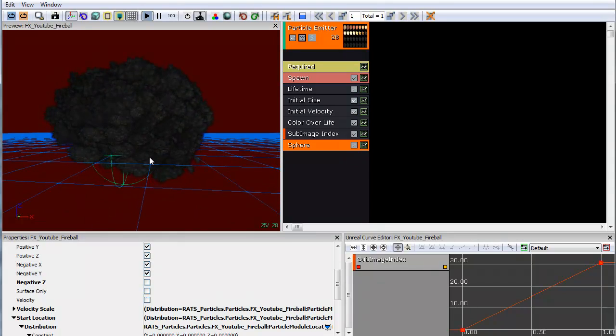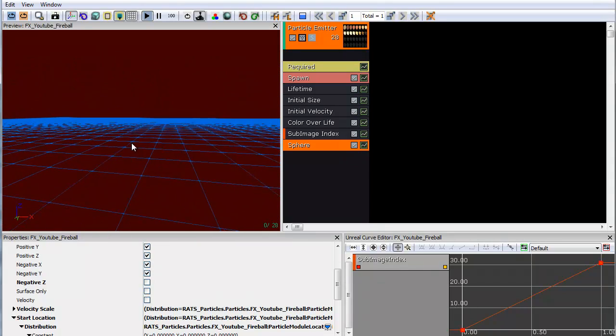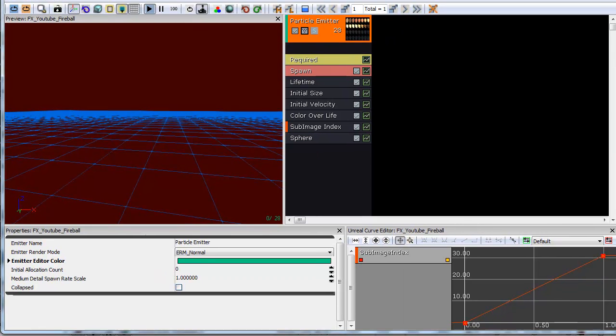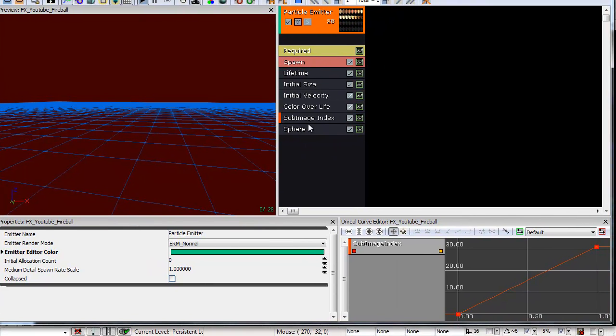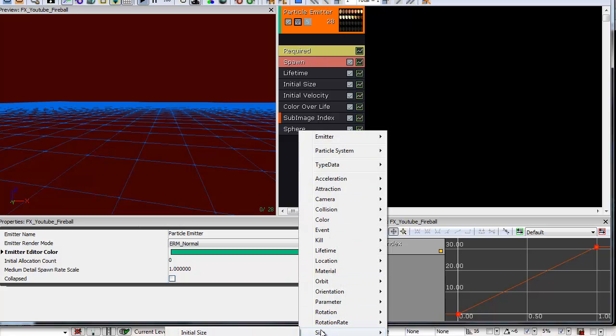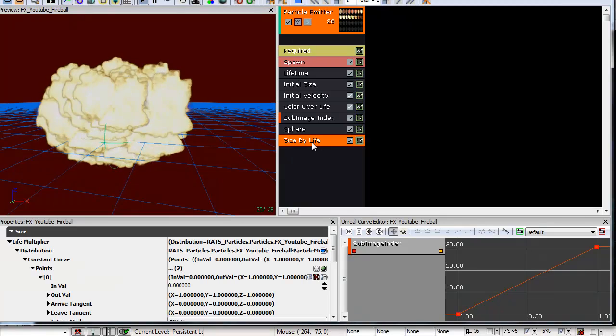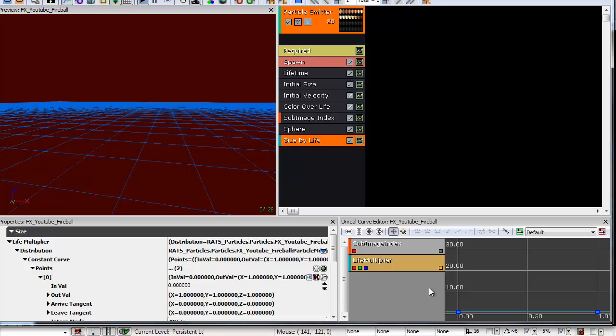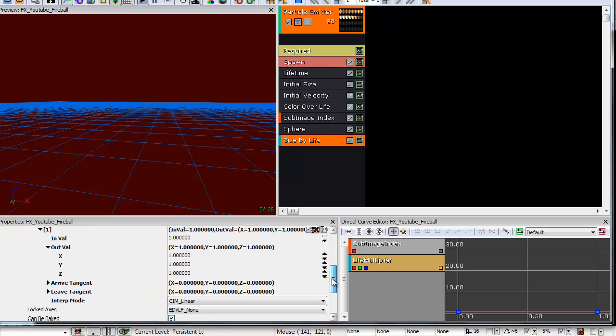We may not want to use a sphere. We may want to use a cylinder. We'll have to check it in a second, because the other thing we want to do is size by life. So if we go size, unfortunately a lot of these things are off the screen, but size, and I drop that down here, there's one called size by life. Just pick that, and then we hit the curve here. I can hide this curve, and we can do this manually.